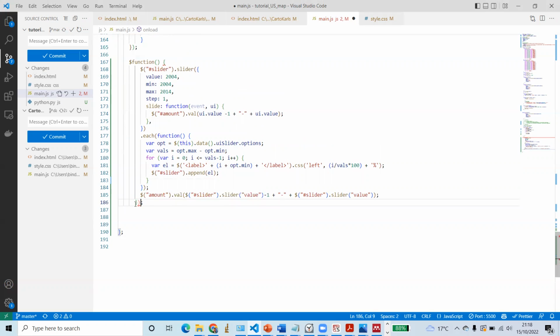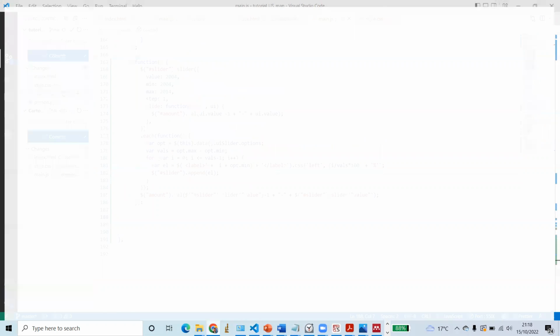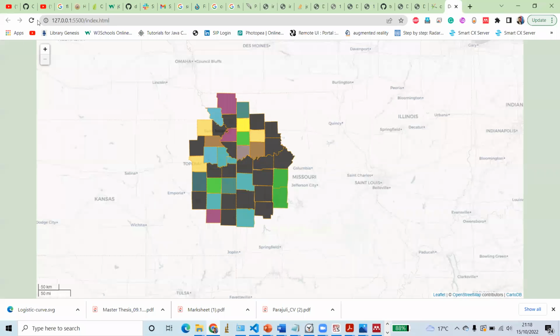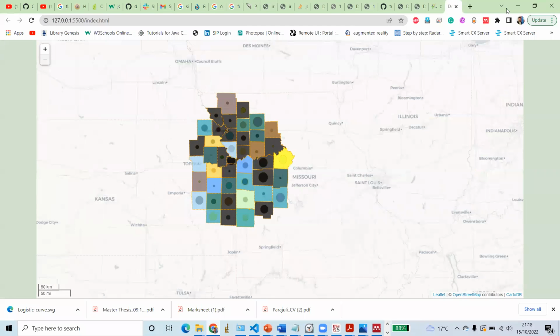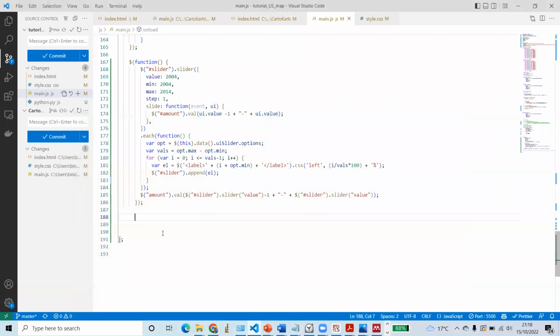So here is some problem again. I forgot to use this small bracket. So if I save it, even if I save it, I cannot see anything until now. So we are using a handler.